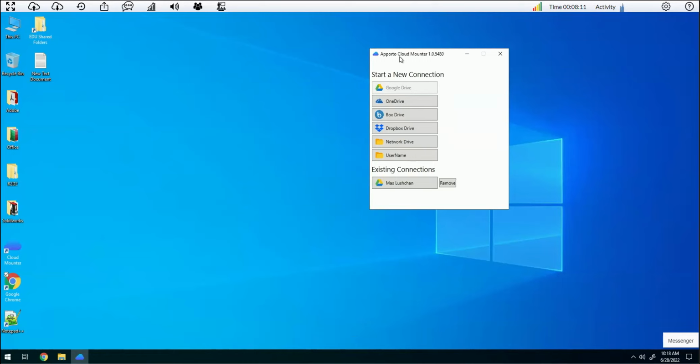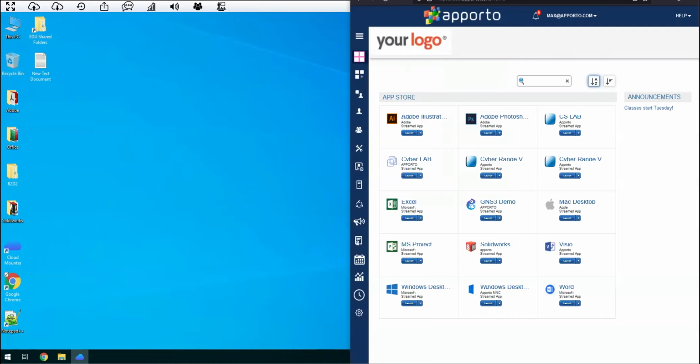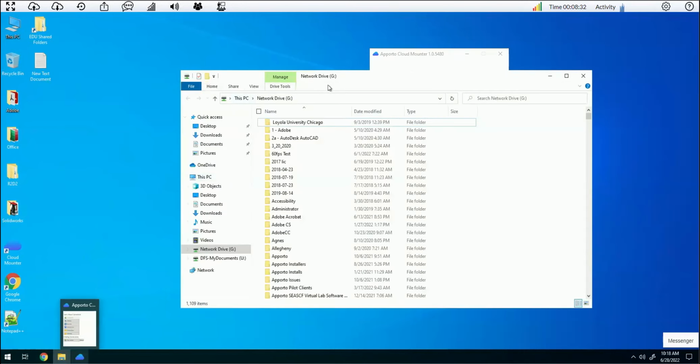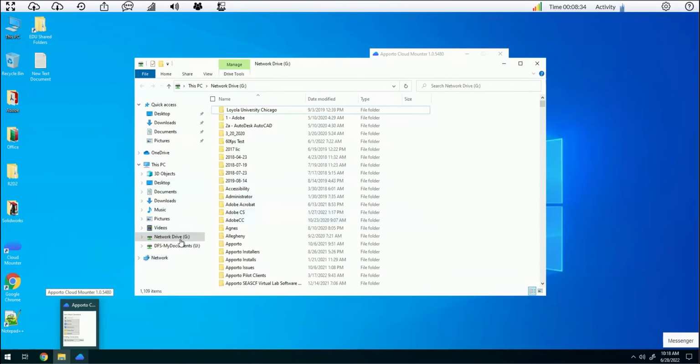Okay, let me talk a little bit about file recovery and file handling in general, because I think that this is something that we need to update on our Help Center. So one thing that we have, and I believe I have this in my student environment, which I'll show you in a moment, but one feature that we have that's really neat is what we call shadow copies. You can see my G drive there now.